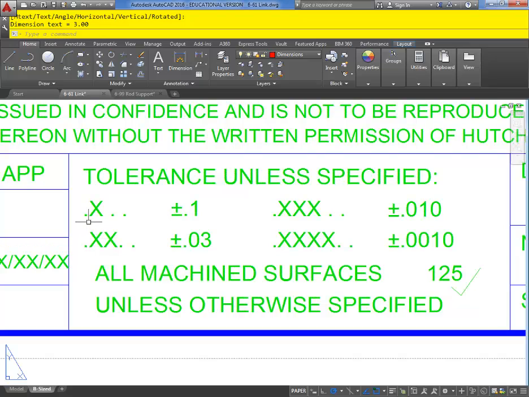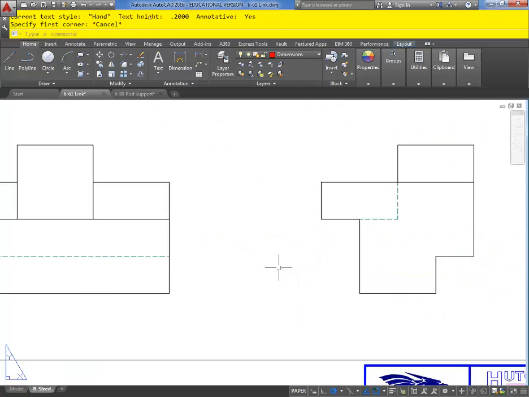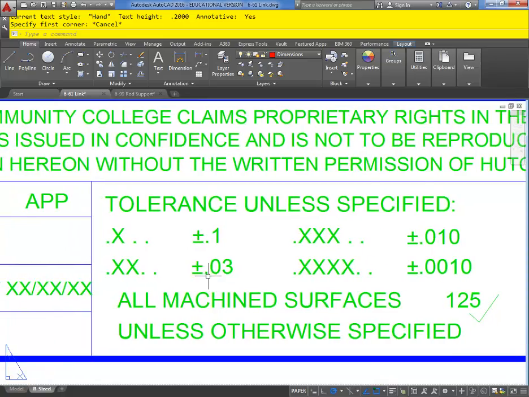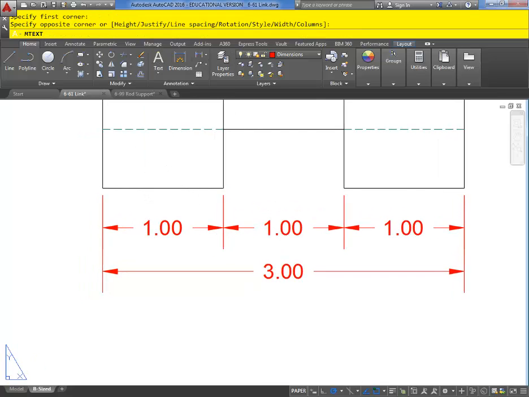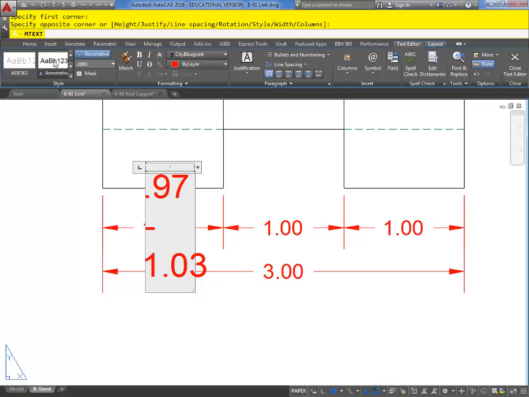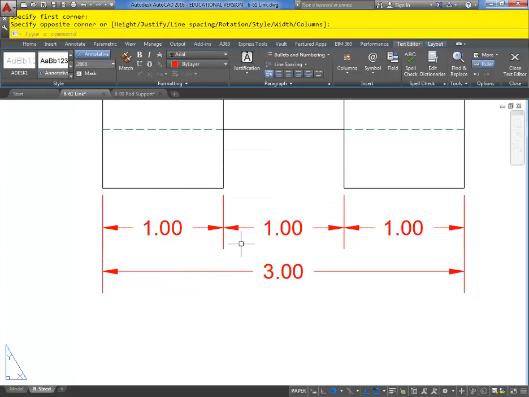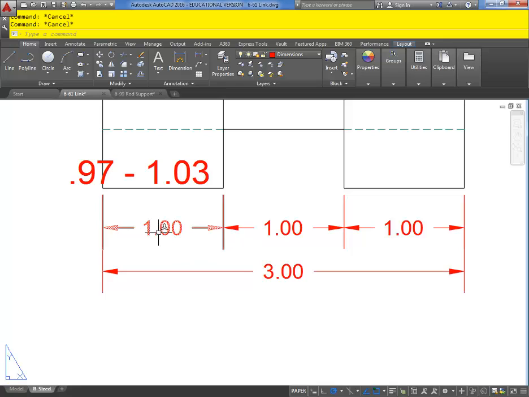So as I look at this one, it says that if it's to 1 decimal place, it's plus or minus a tenth. So that means that this dimension right here, oh, I'm sorry, I got 2 decimal places. Let's see what 2 decimal places says. Plus or minus 3/100. So that means that this one can be anywhere from 0.97 to 1.03. Change this to a different text style here. There we go. So that's true for all 3 of those dimensions. So does that make sense? So with the tolerancing, again, my AutoCAD's going a little slow. Because we can't be perfect, as long as this part is somewhere between 0.97 and 1.03, it's still a good part.